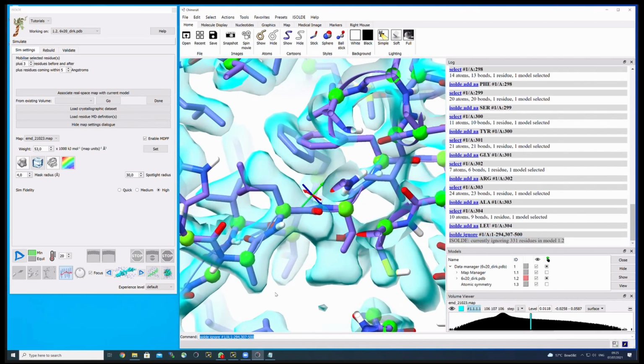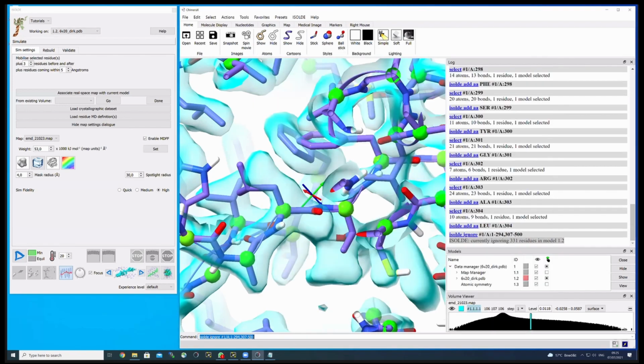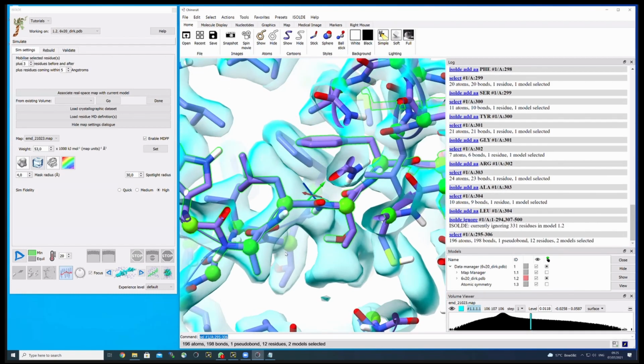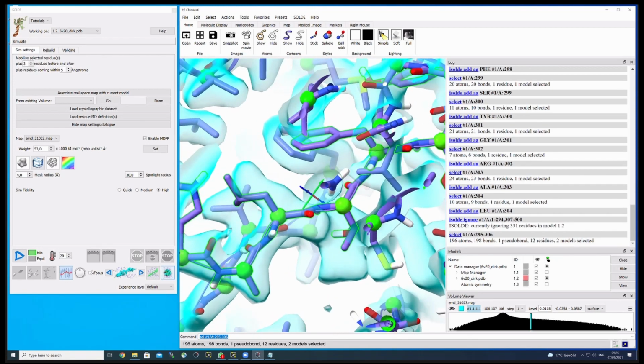Okay, next step in this protocol essentially is to select the residues that you want to now put into their correct density. And for this I added this selection command of the residues 295 to 36. And if I select them all, I can actually start a local simulation for these residues. I lower the temperature a little bit so things aren't moving that fast.